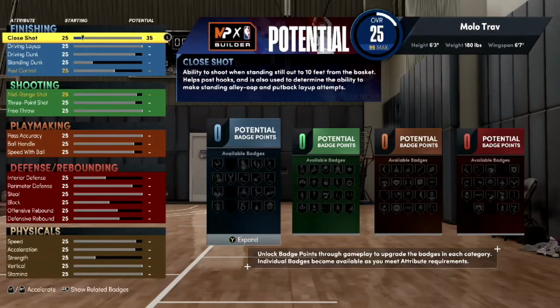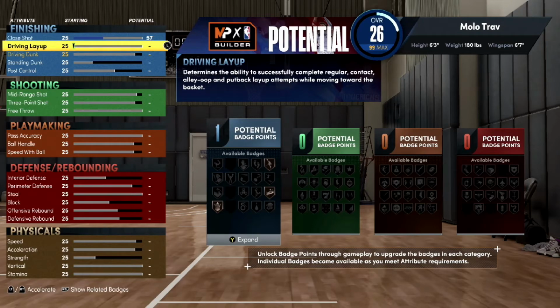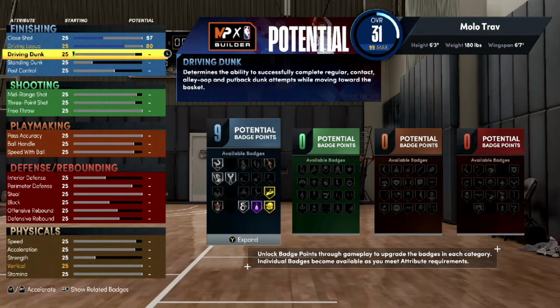We've got close shot, once again, like the last build, 57. I don't believe close shot matters too much to me. We go to driving layup, and that will be 80. So higher than the last one. This one's more of a well-rounded build.